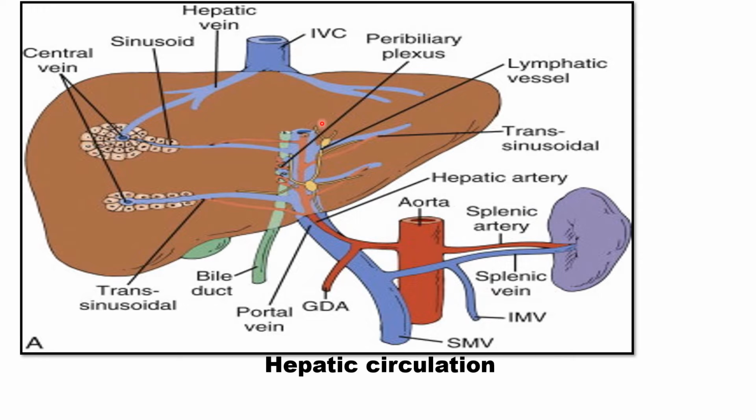Now the liver has another supply also, which is the hepatic artery. This is the hepatic artery, which is a branch of the aorta. This hepatic artery is split into arterioles, and these again supply the hepatic lobule. In this way, the liver is supplied by the hepatic artery as well as the portal vein. And the portal vein collects the blood from the GIT, and now the blood enters into the liver.